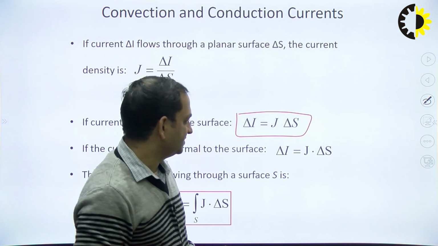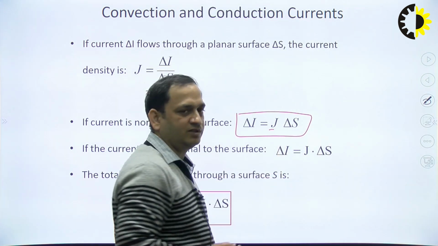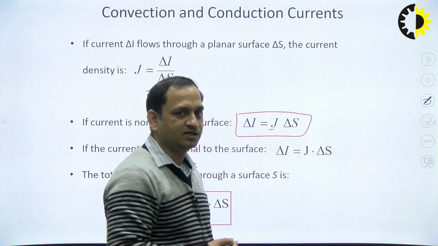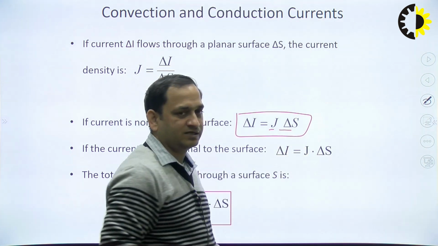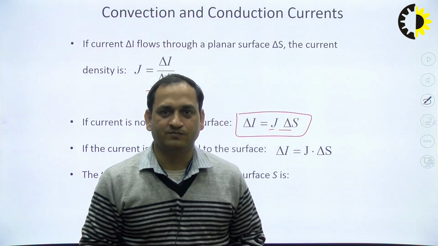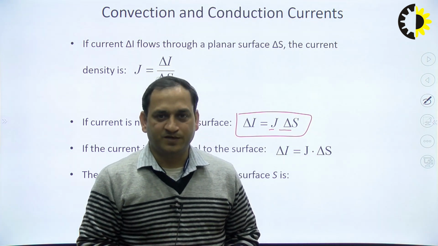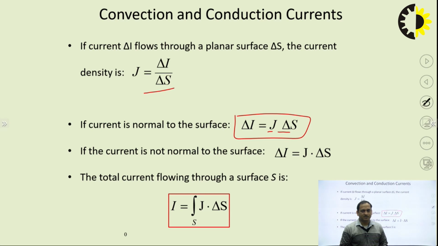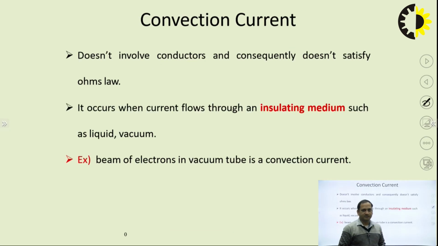This is a very important topic which we must know. If in the question J is given, and along with it we know the surface area through which it is passing, delta S can be in any coordinate system: Cartesian, cylindrical, or spherical. Based on that we can find the total current passing through that surface area. To find the total current, we integrate this expression and after integration we get I equals the integral of J dot dS, or we can write it as J into dS.